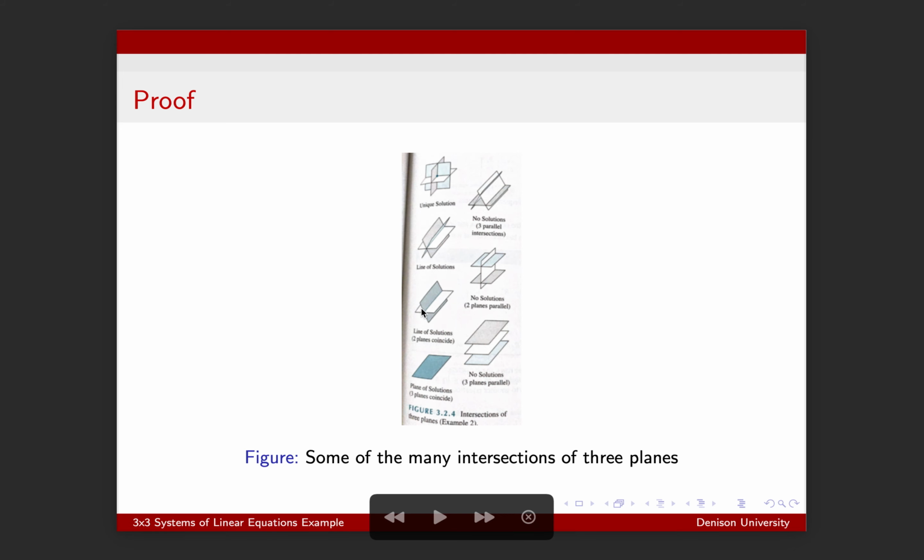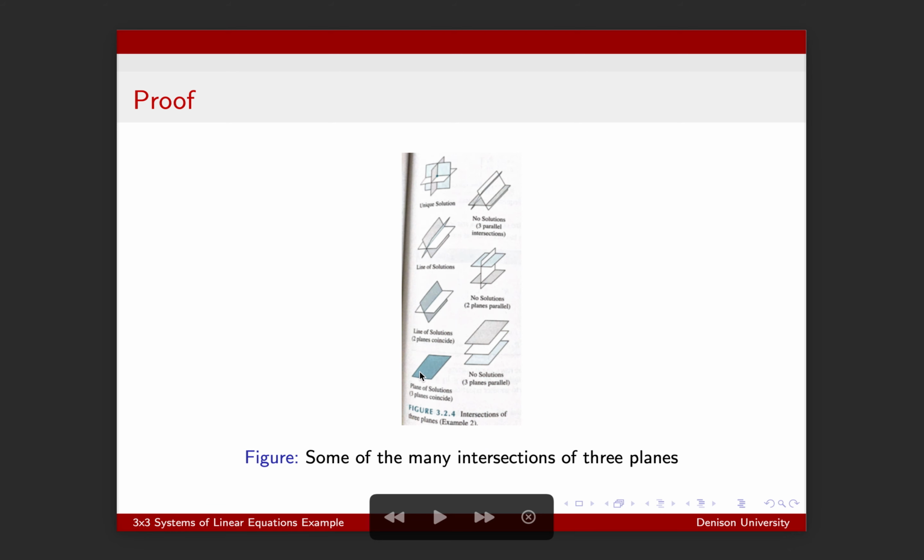This next example is pretty similar to the previous one, except we have two planes that coincide with one another, but it's the same basic principle. We already have these two planes that meet each other, so right now we're just looking for where these two planes, the gray or blue, meet this white plane. It's going to be at this point, and then everywhere along this line is where all three of these planes meet.